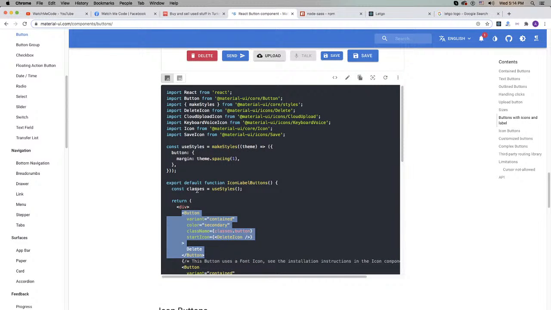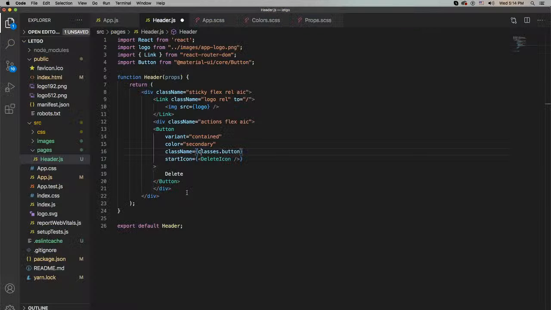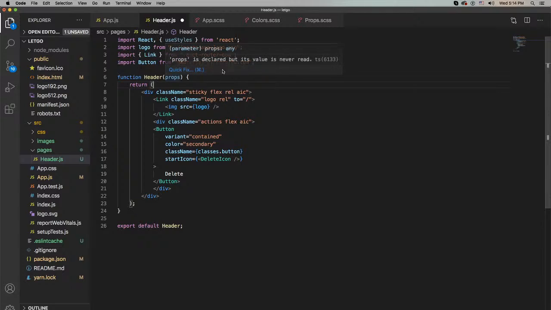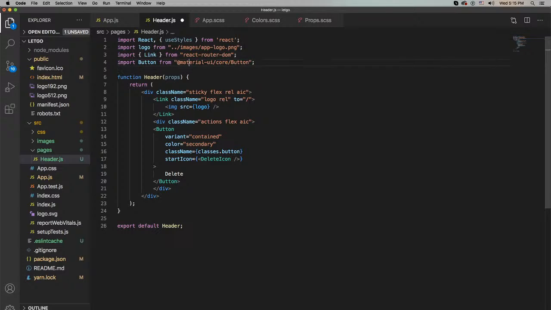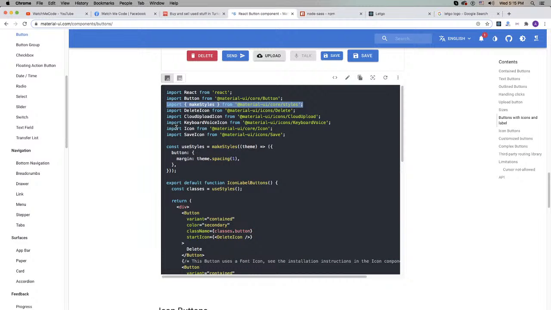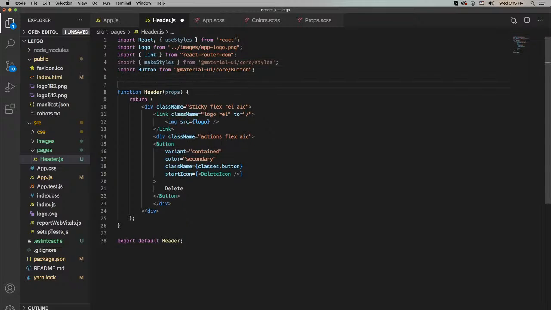where it is coming from, by the way, it is actually use styles. So let's import use styles, and it is actually from make styles, not use styles. So quickly import make styles and add font styles.